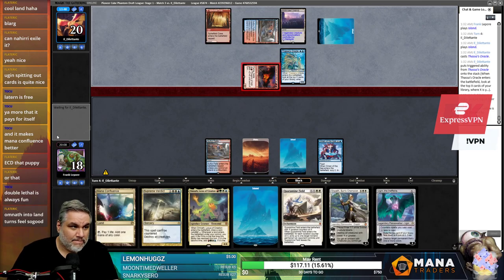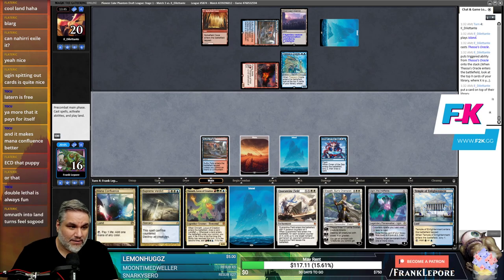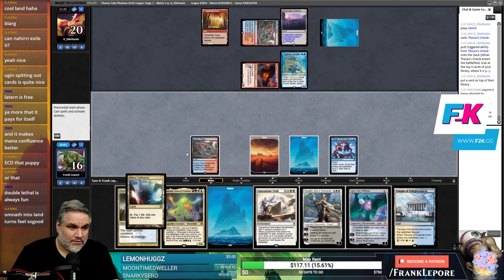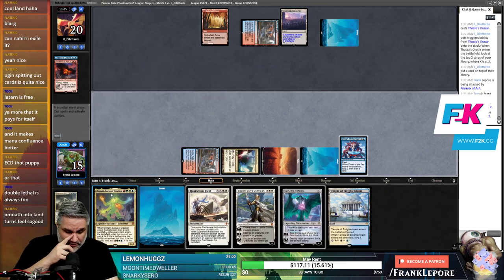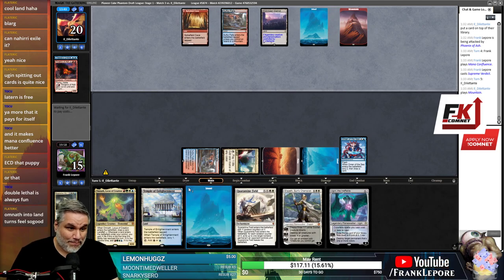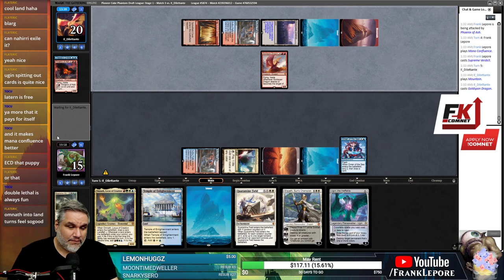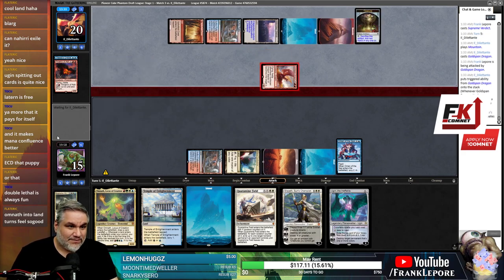I think this is worth Supreme Verdicting here. Oh, okay, that's gonna be interesting. Blue, white, Supreme Verdict. So next turn we can go Omnath into Temple, which is even better. God damn it. We might just Quarantine Field that.